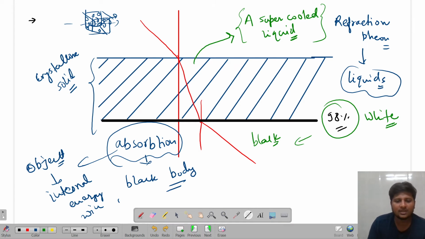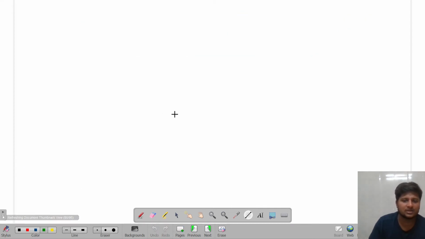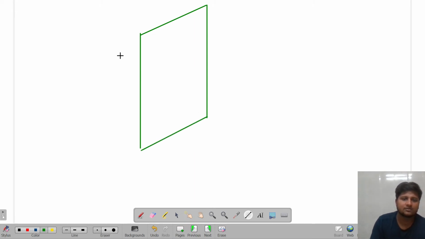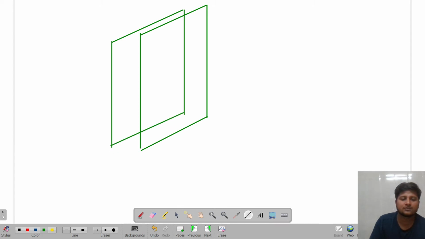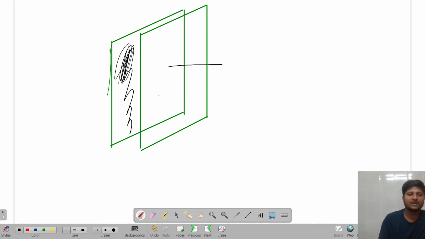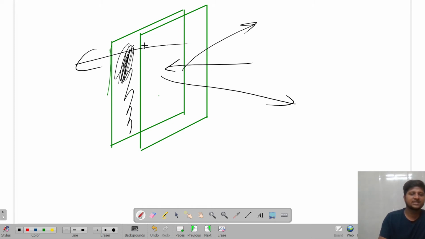I think you are confused over here. So suppose this is my mirror, and this is the thickness of the mirror. If I polish this behind side, like I just polish this region, what is going to happen if light falls over here? It will just reflect back. If I didn't polish this backside region, what will happen? This light will be able to travel over here because it is which kind of material?